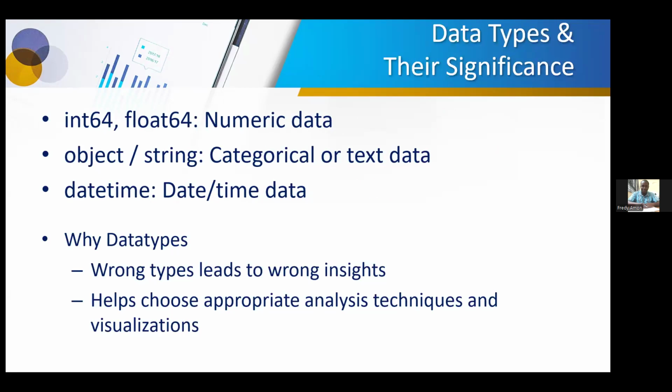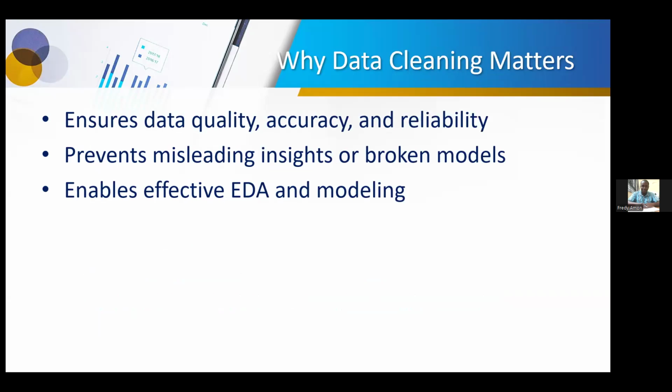So after we understand some of the importance of the data types and their significance, we need to go to why data cleaning matters. I think in the first session, the first day, we heard it said that if you are having poor data, that means your model will also produce poor results. So that's one of the reasons why we need to have clean data. You can have a data set, but you need to ensure the data quality, accuracy, and reliability.